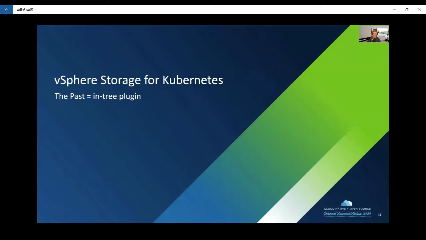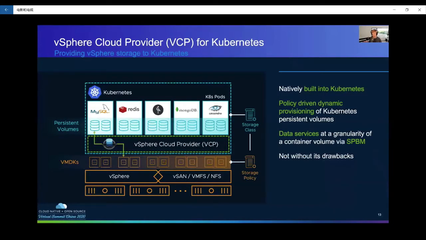So like Steve said, I work at VMware. I'm a senior technical marketing architect, and my focus is storage. In particular, over the last 2.5 years, my focus has been container storage, whether it's with Docker or Kubernetes or what have you. So what we're going to talk about here is the in-tree versus out-of-tree thing, but how we manifested that ourselves. Our in-tree driver was called the vSphere Cloud Provider. It was a minimum viable product. It actually came out of an internal hackathon project and was upstreamed into the K8s core repo. That is a good and a bad thing.